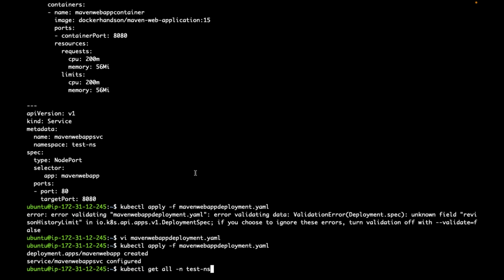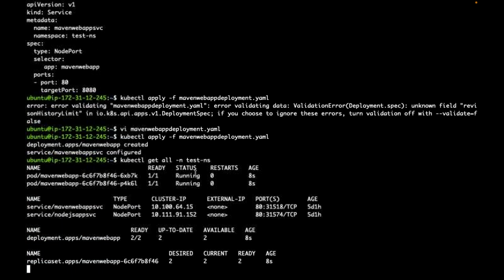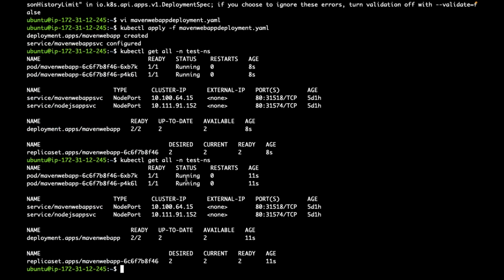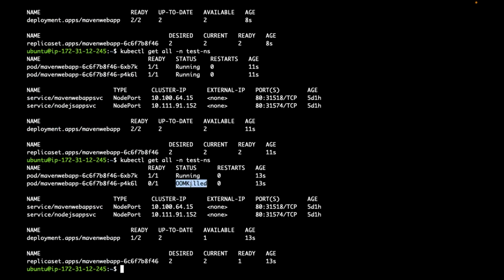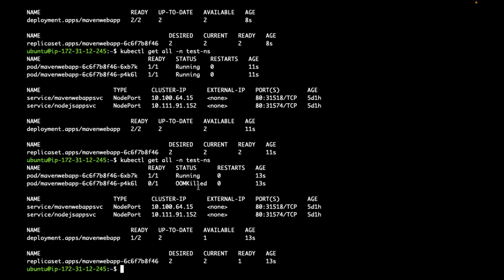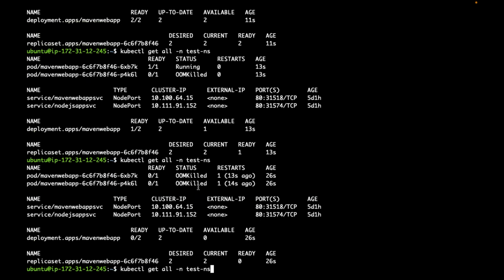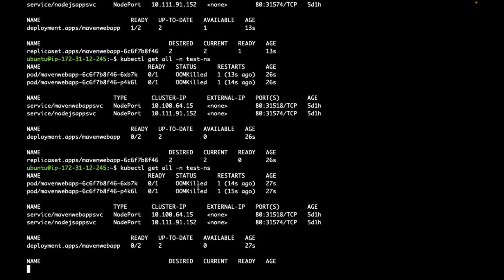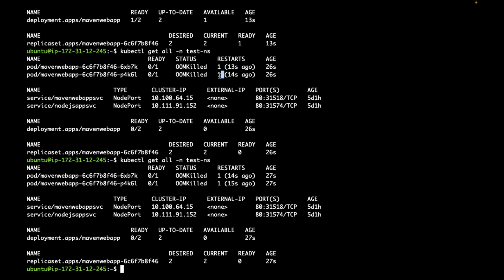Now the containers are running. Let's see, do I see the status as OOMKilled? Again, it will try to start. Again, will it be killed, because within that 56 limit is it able to start? You can see the number of restarts also, it is showing one.